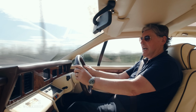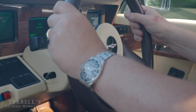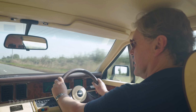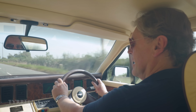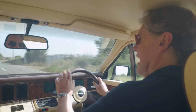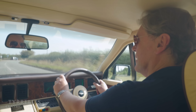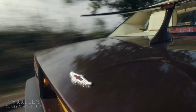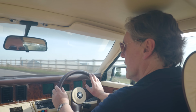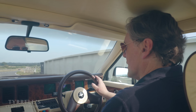It's so crisp. Lovely steering, very direct, just feels nicely planted on the road. It feels like a very high quality, well engineered car, and it is. But it's just because of the ambience, the lovely smell still, the fact the woodwork is so immaculate, everything still lines up beautifully. It feels like a 1-year-old Aston Martin Lagonda. Well, it's all warmed up with everywhere to go. The carburettors are synchronized as well as I can get them, and it's pulling beautifully cleanly, actually, I have to say.